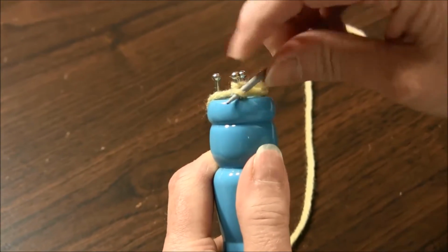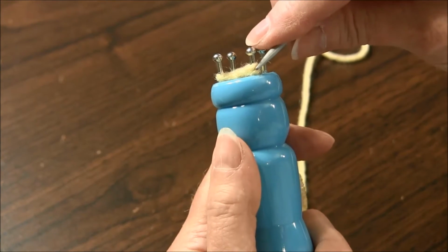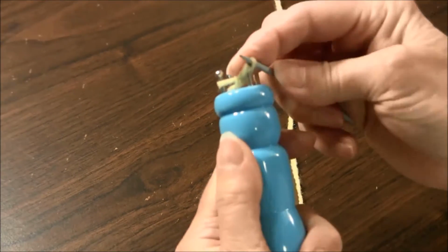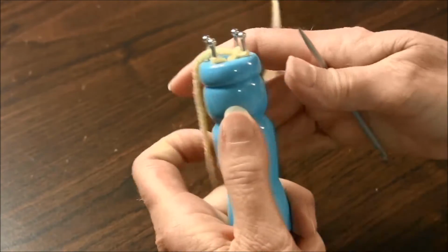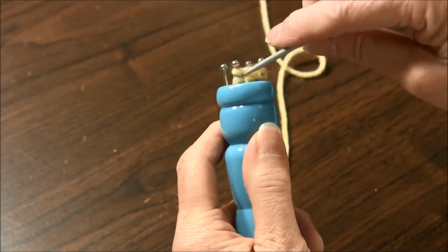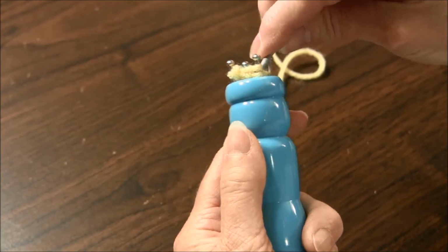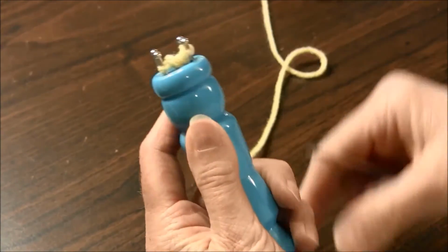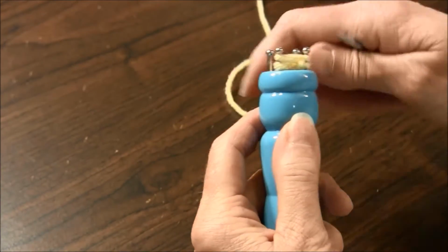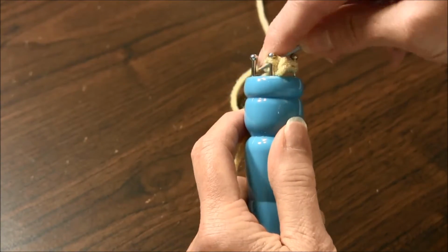You're going to take the bottom, pass it over the top, pull, take the bottom loop, pass it over the top, and pull. Now you're going to do it again. And you're going to continue to do this until your cording measures about 24 inches.